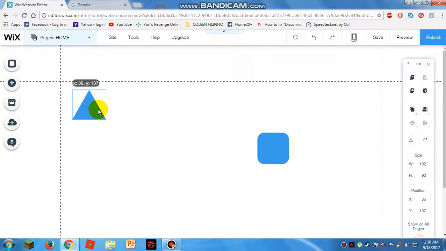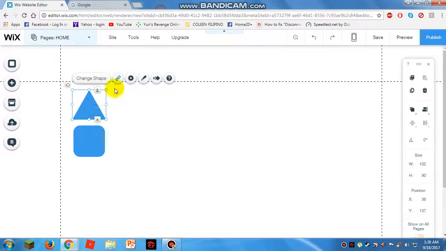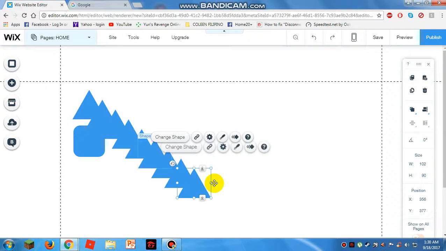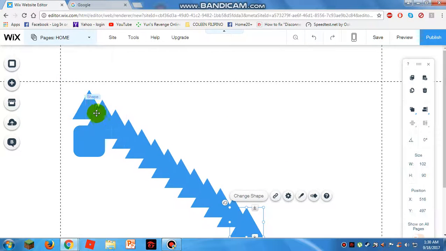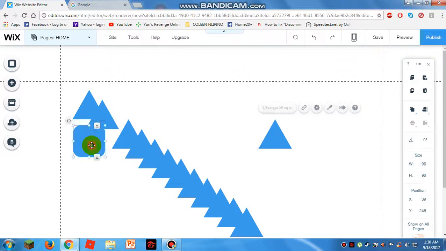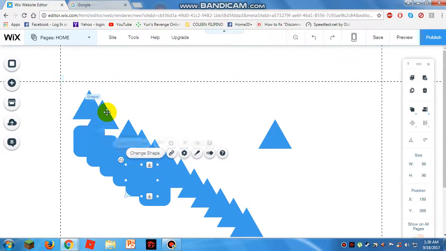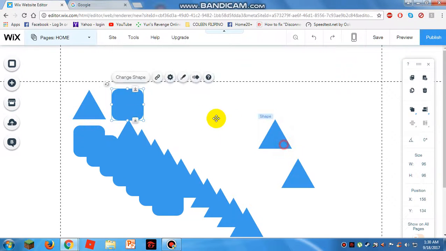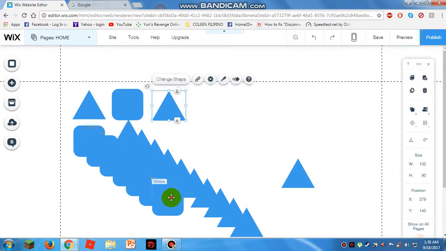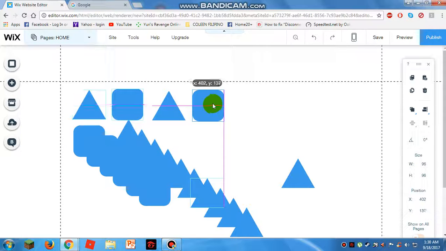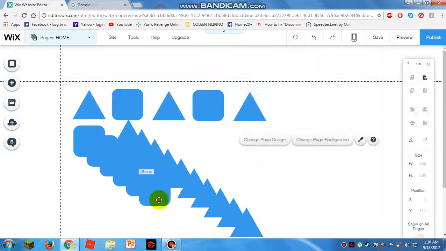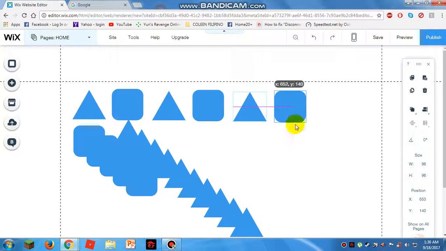So by repeating it, this is an example. We have to copy. Let's create a bunch of them so we just have to put it alternate.